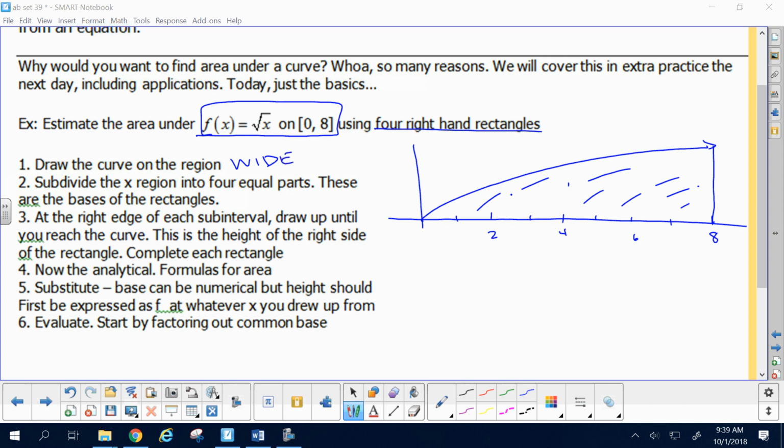area? It's not geometric, it's kind of got a curve to it, but it's not circular, so that makes it hard to find exactly. We could use a figure that area goes really well on, like rectangles, so that's what we're going to do. It says to use 4, don't worry about right hand right now, but it says estimate the area under the curve using 4 rectangles. Well, if I divide this total region up into 4 equal parts, then each base, or delta x, would come from the total width of the region, which is 8 minus 0, or 8, and we're going to divide it into 4 equal parts, so each base will be 2.